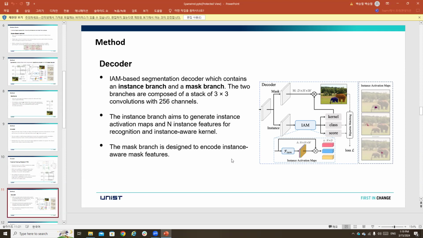The instance branch aims to generate instance activation maps and N instance features for recognition and the instance-aware kernel. N here is set by us. It's a parameter, the number of objects, for example, 1,000. The mask branch is designed to encode instance-aware mask features. We'll come to this later.